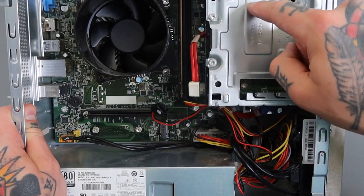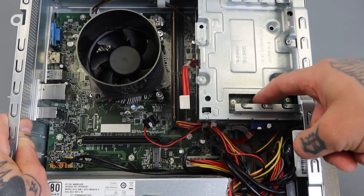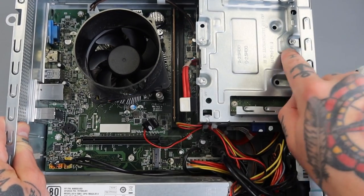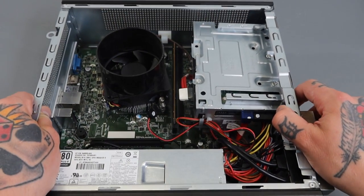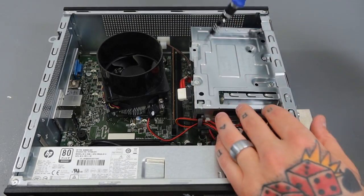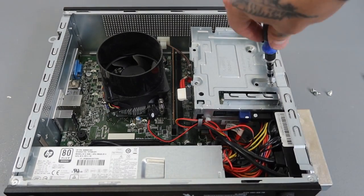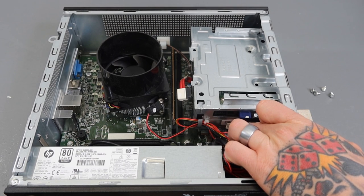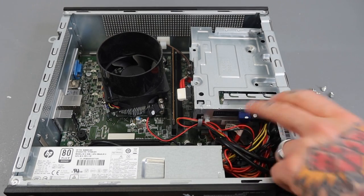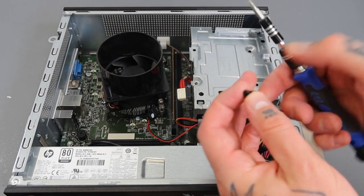Now we need to free up this piece right here because this is the piece that actually holds our hard drive in place. You can see the hard drive peeking through underneath here. There are a few screws we need to remove — one, two, and then back here three and four — and those are going to require star bit screwdriver heads. I'm going to grab that and twist those out. Now there's actually one more screw that holds the housing down inside here, and it's under all these wire connections so it's a little hard to see, but if you push all these aside you'll be able to see it.